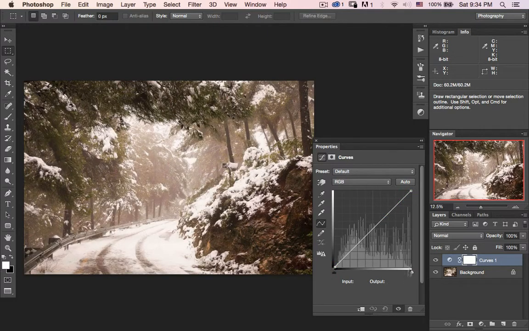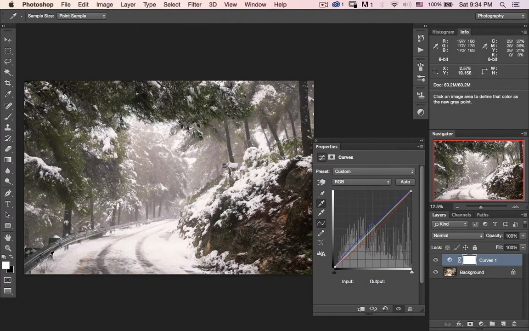Well, I'm going to refresh my curves. Actually, there is an easier way to do that, and that is these color samplers right over here. Now, I've shown in an earlier lesson how to work with the color samplers, but I didn't really show the gray one. And the gray one is really neat. If I click on this gray one, and take this eyedropper anywhere into my image, and select an area that's supposed to be gray, like for instance this railing, Photoshop will turn that color into neutral gray.